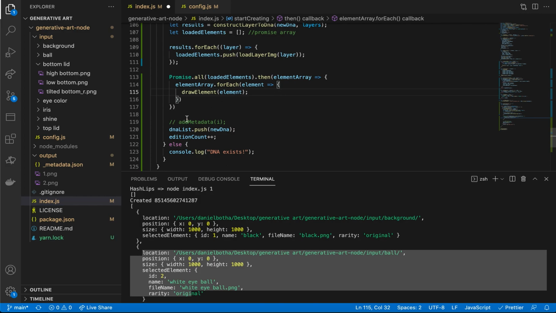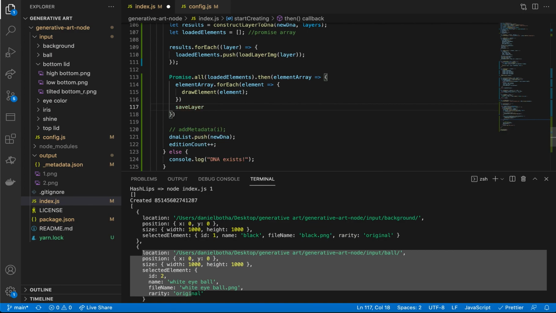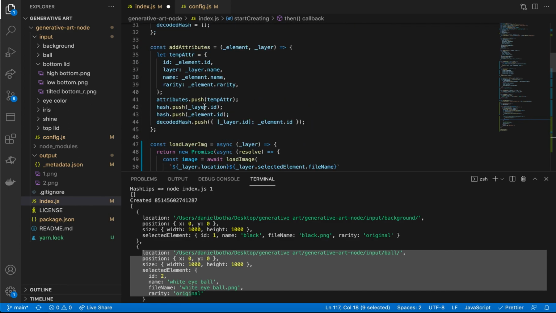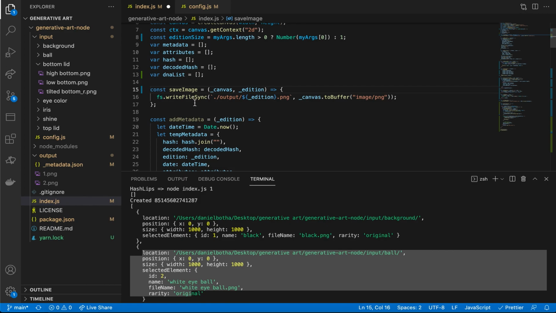So the last thing that we just need to do is inside this promise, after this promise has resolved, that's where we want to do a few things. That's where we want to save the image now. So I know this is called save layer, but we can now call this save image. And let's just go and replace save image right at the top here where it says save layer. We can replace that with save image. And the reason is because it's just much better.